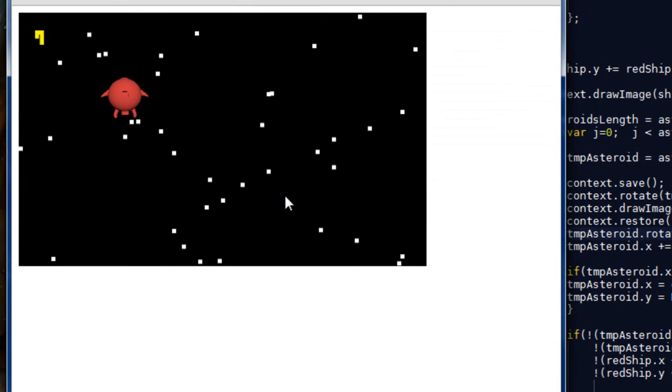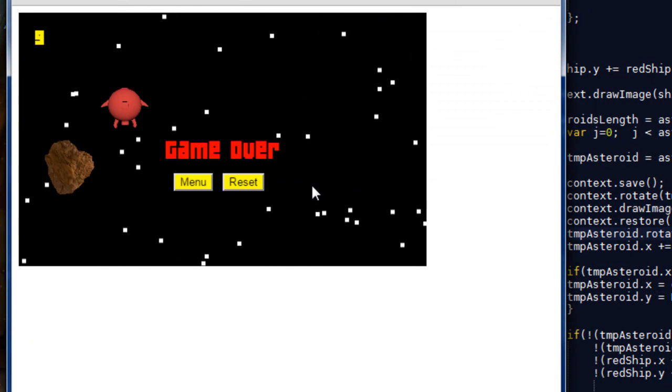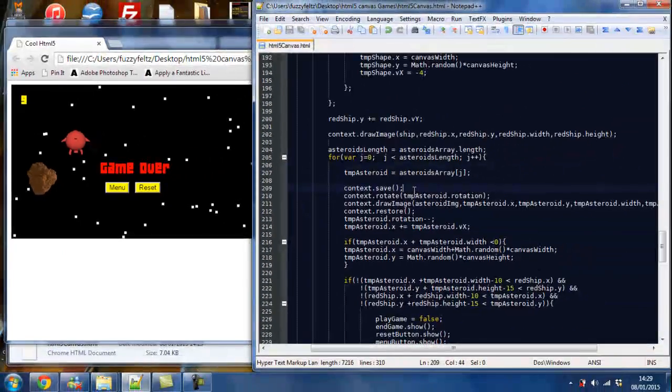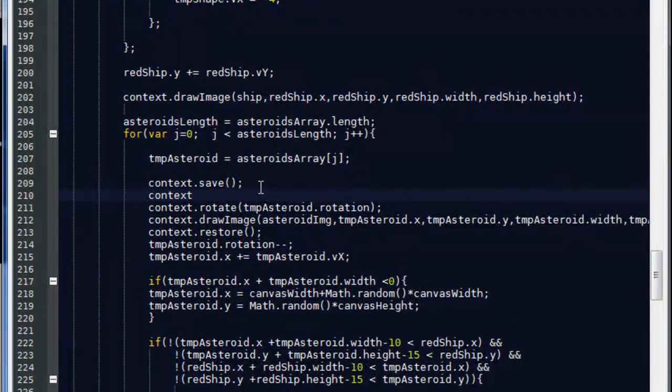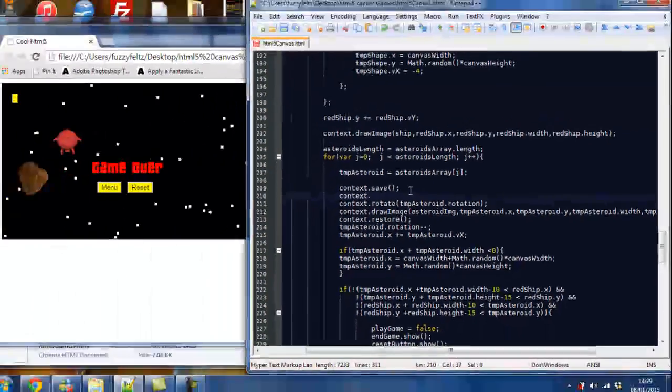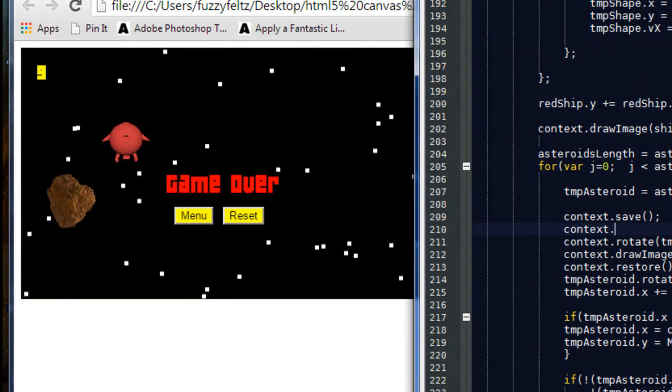again it's going a bit crazy because they are rotating, but the point of rotation is not right. We want the point of rotation to be at the center of the asteroid. So in order to do this, we need to change the drawing context to be at the center of the image rather than at the top left of the canvas.